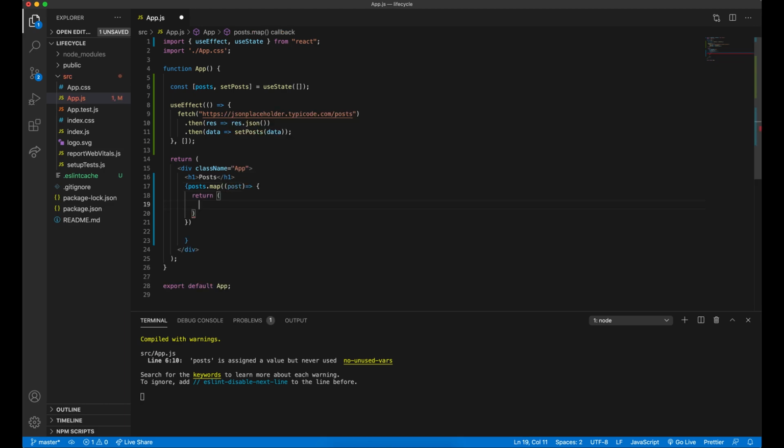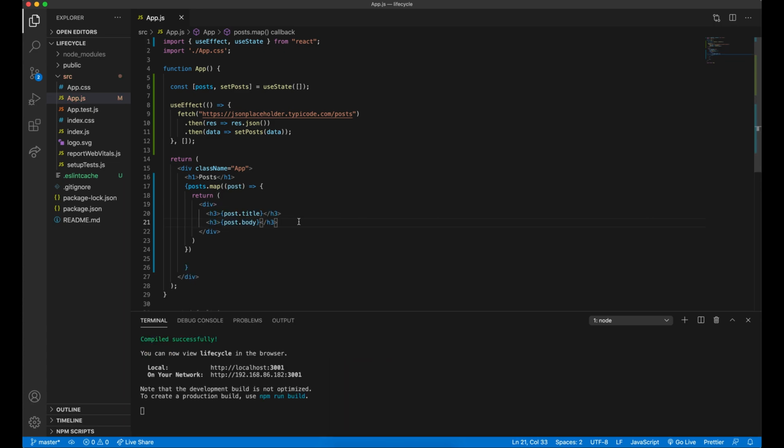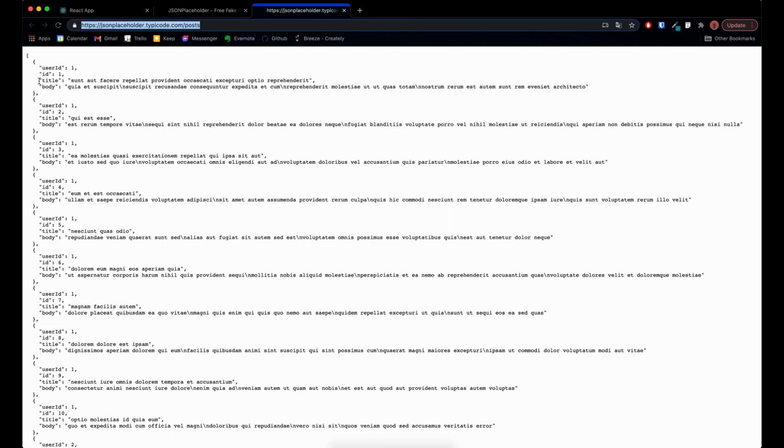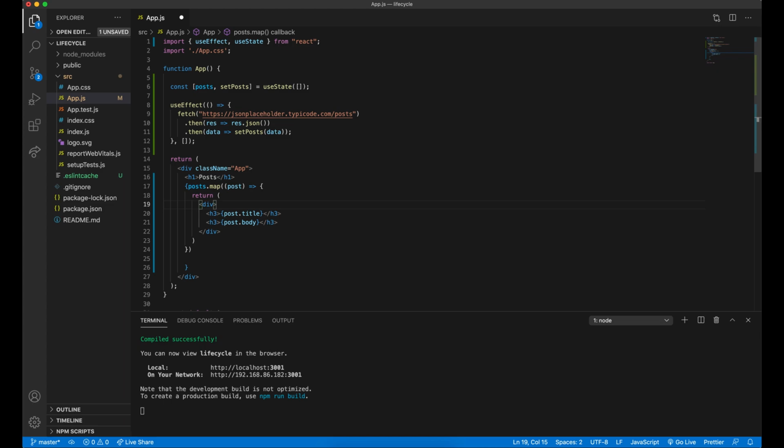And then my function is essentially just going to return a div for each of my posts. And inside each of the divs, I'm just going to pull out the post.title and the post.body, which corresponds to the attributes that you see inside these objects. Now, every time that you call the map function and you return some HTML, you have to use a key prop to specify that each of these elements that you're rendering are different from each other. And the key for us is just going to be post.id, because that's unique for each of our posts. So I'm actually going to go ahead and make my post body paragraph tags instead of h3 tags.